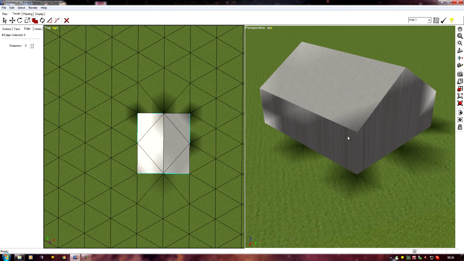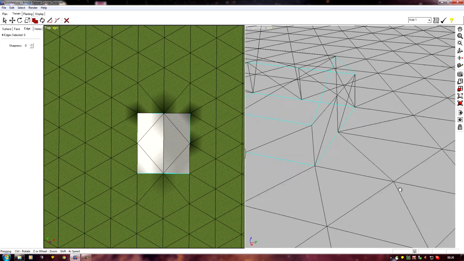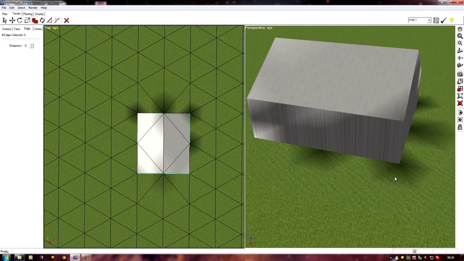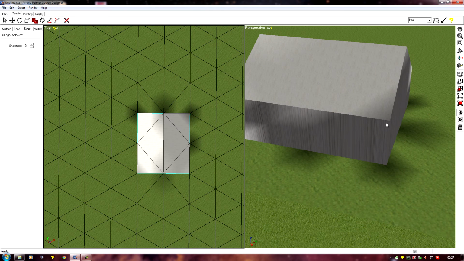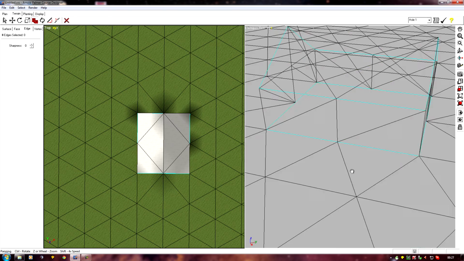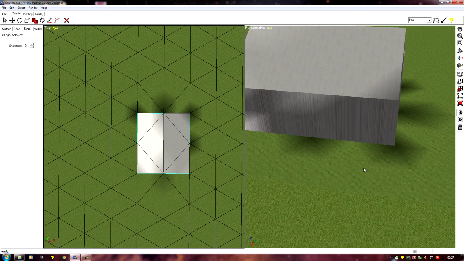So this section will be one piece, this roof will be another piece, this gable end will be another piece, etc., etc. But if we separate these pieces, the edges will just collapse because they won't have other edges attached to them to hold them into place, so we need to create supports so that they don't collapse in on themselves.